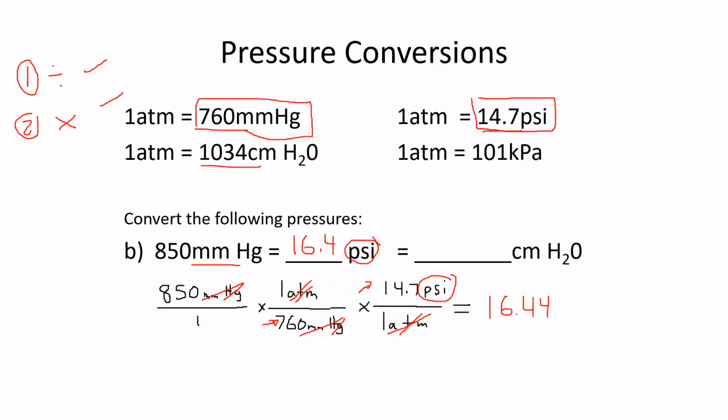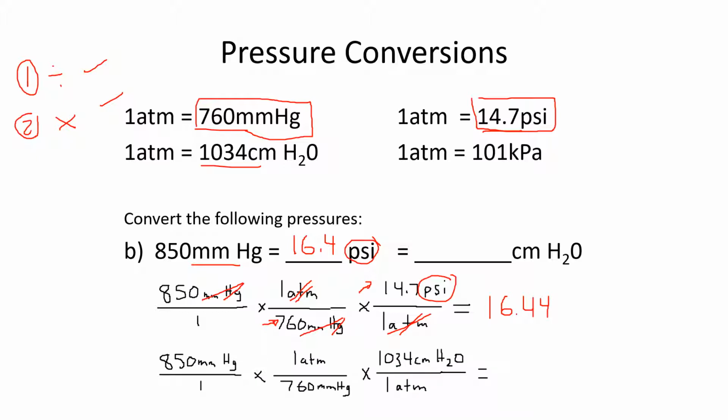So I'll do the same for the centimeters of water. Start off with your starting point, put it over 1, and then just use your conversion factors. Make sure your units cancel out, and you're left with the units you want, in this case, water. It's about 1,156 centimeters. So, does it make sense? Yeah. This is a little bit more than 1 atmosphere, so your pounds per square inch should be a little bit more, and your centimeters of water should be a little bit more than an atmosphere. Just a conversion exercise. That's all this is.